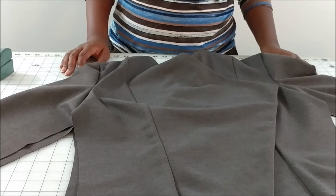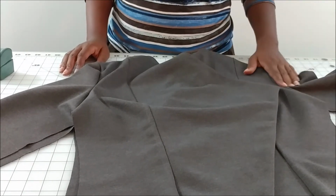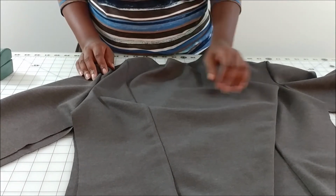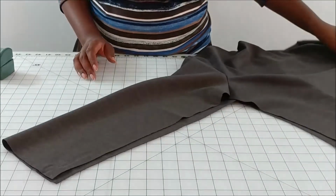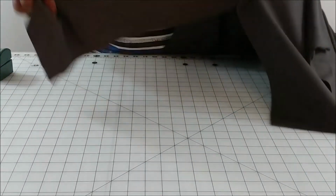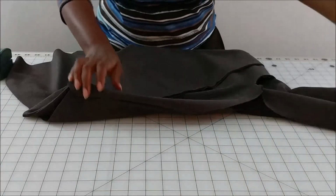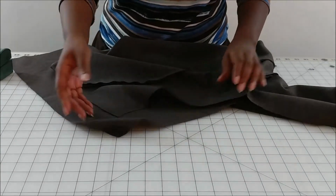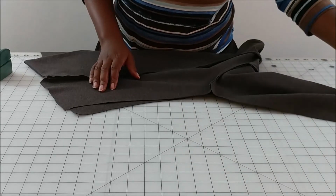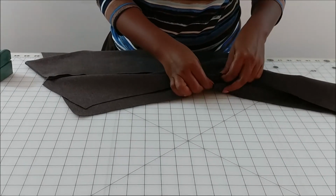All right, we are almost done. I've attached my sleeves. Now I just need to sew together my side seams. I'm going to place my jacket with right sides facing. I'm going to start pinning right under the arm.